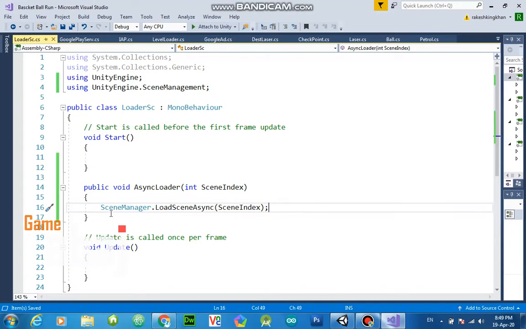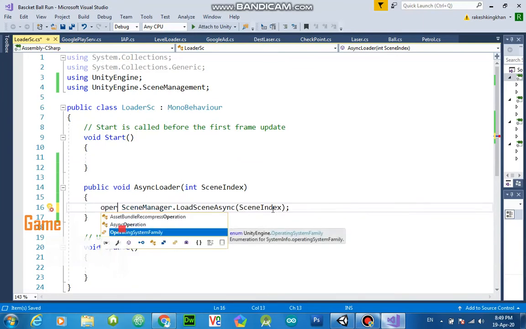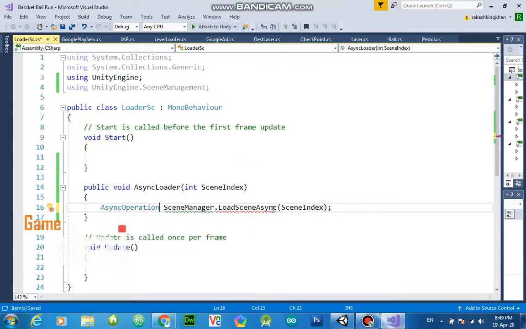But this is called an operation, so for that we need AsyncOperation. This is called AsyncOperation and we name it operation. So it's like this: AsyncOperation operation is equal to this.